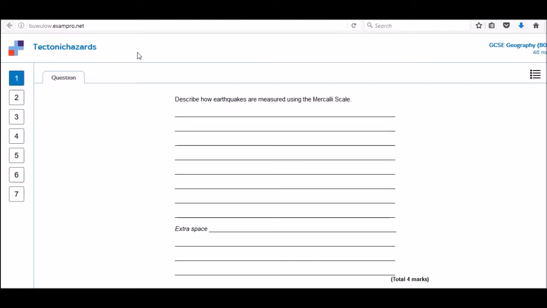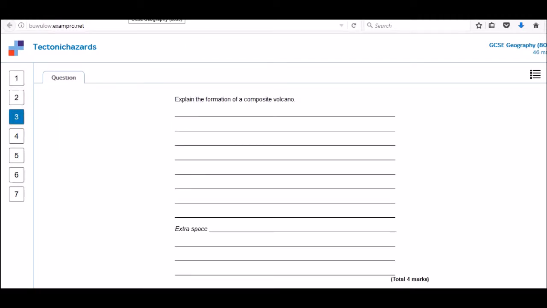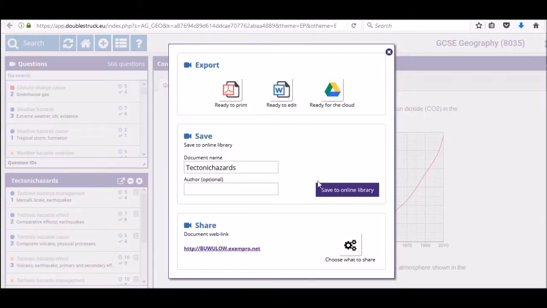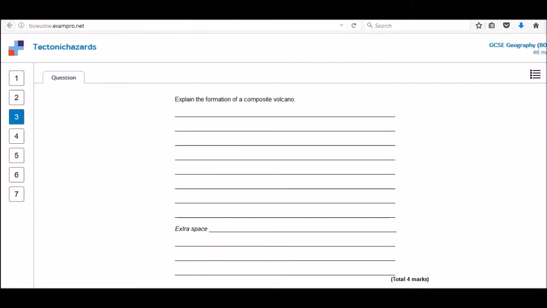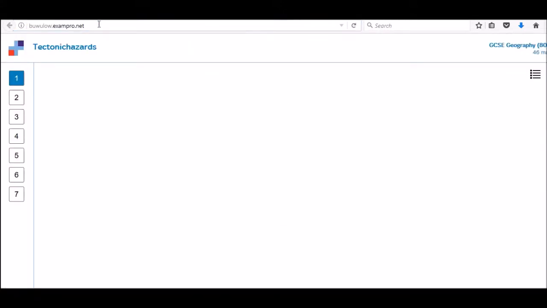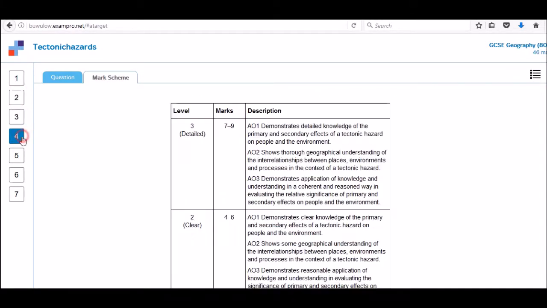That's really useful because it means that you can share your questions with your students without them having to print. They can see these on smartphones and things. They can't answer them online, but they can use them and then answer them in their books as you wish them to. If I go back to Exampro, what I can then later do is share the mark scheme, for example. So I go back to my document and refresh my document, then the mark schemes have now appeared, so I get them to mark their own work.